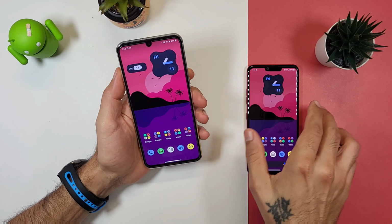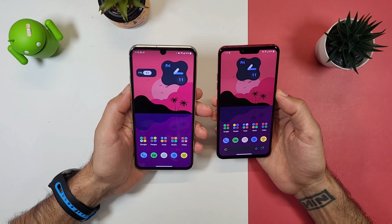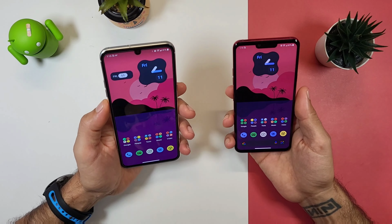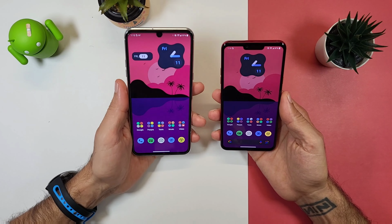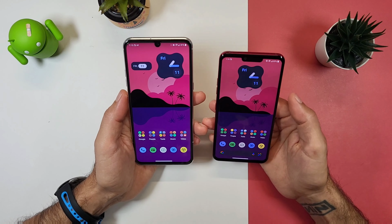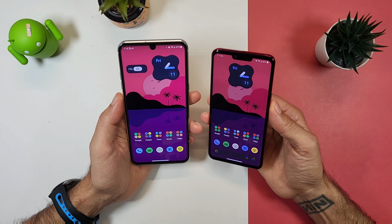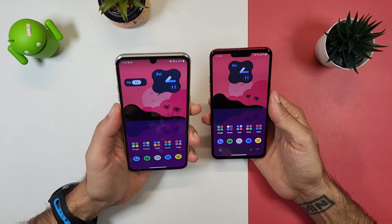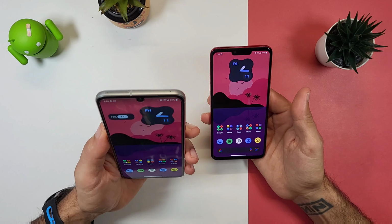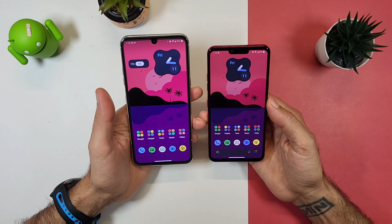Which one do you think looked better, the V60 or the LG G8? Or did they both look good to you as far as pictures and video go? Personally, I think they're both fantastic. The LG G8 definitely struggles a little bit on that front-facing camera just because it is an older sensor, especially with exposure, and low light are going to be issues with the G8, but the V60, fantastic, just fantastic photos. I put this device up against all of my new ones, and all of you guys always choose LG.